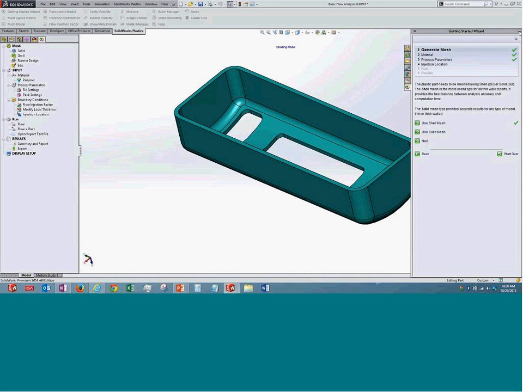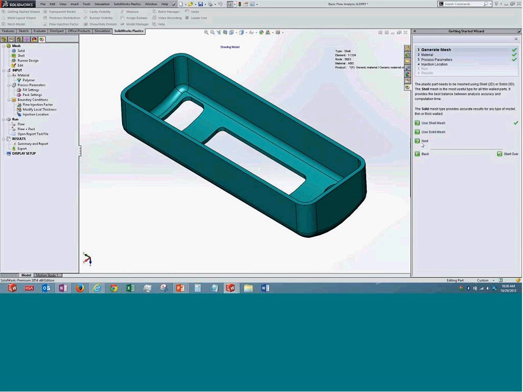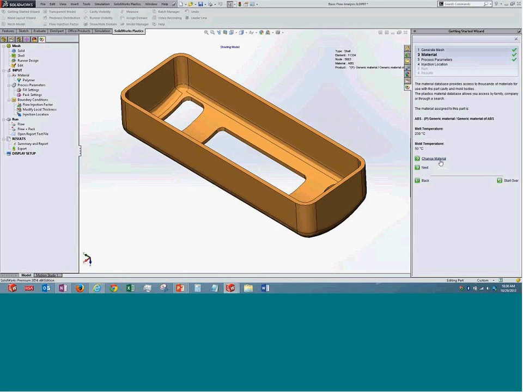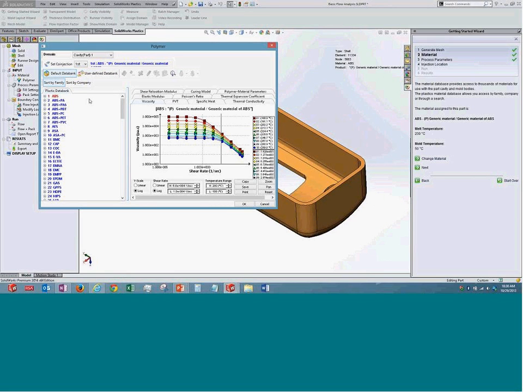Here you can see by default it has taken a certain material, but now the option over here is change material. You can see the tab that is coming up over here. We have a huge set of materials which are commercially available, and they have been sorted as per family. The kind of plastic you can see over here, names like ABS, ABS plus PC, etc. Or by the company, that is the manufacturer who is supplying these materials.